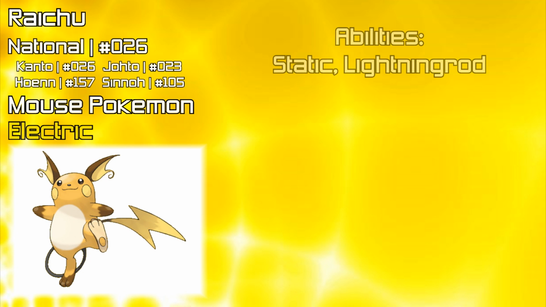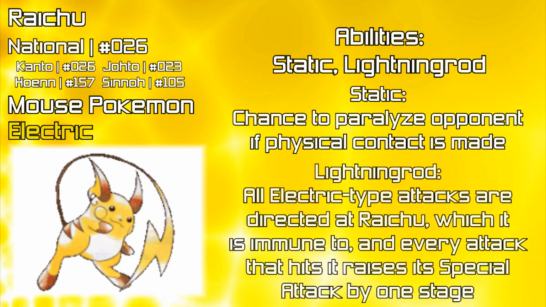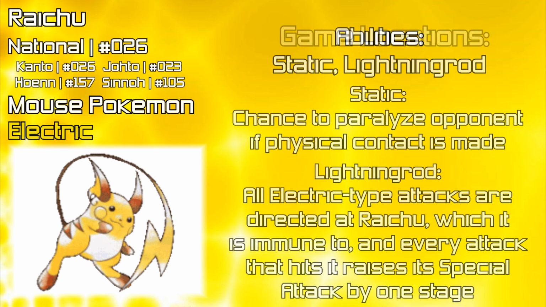Raichu can have two abilities, Static and Lightning Rod, which is its hidden ability. Static has a chance to paralyze the opponent if physical contact is made, and Lightning Rod means that all electric type attacks in double battles and triple battles are directed straight onto Raichu, and this raises its special attack stat by one stage each time it is hit with an electric type move. It also means that Raichu is immune to all electric type moves, so it's very helpful really.